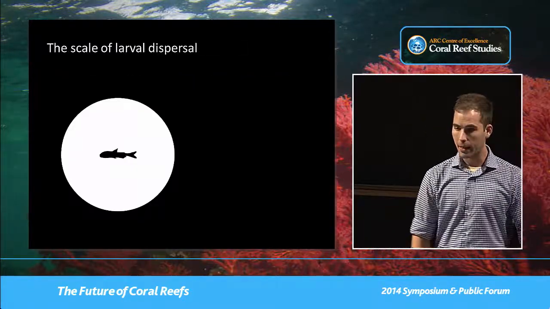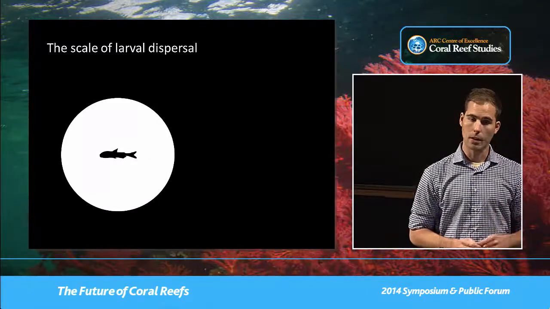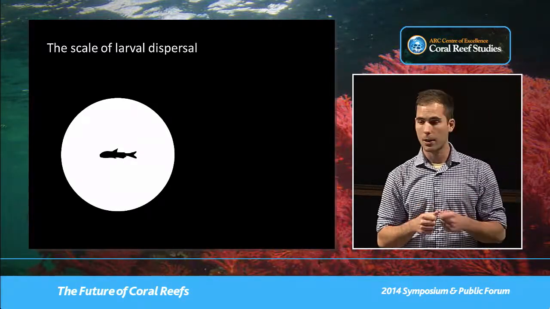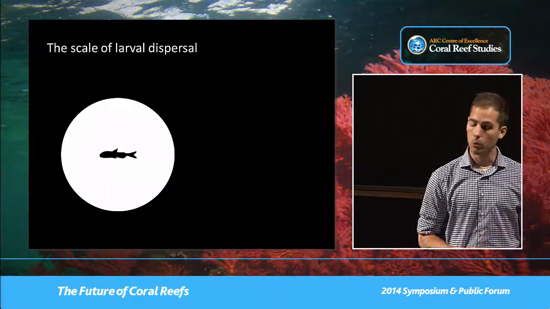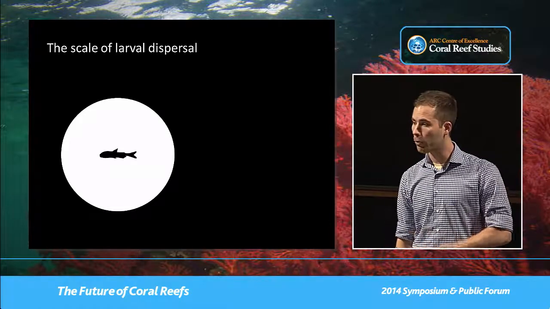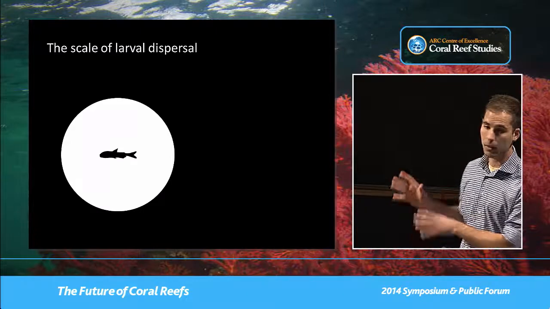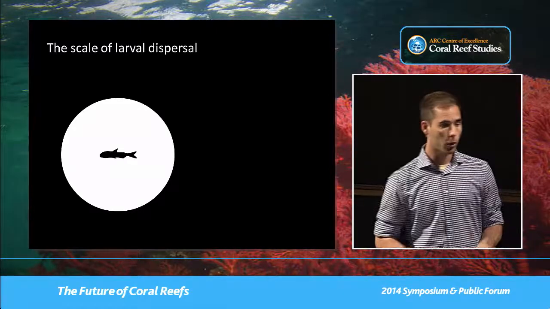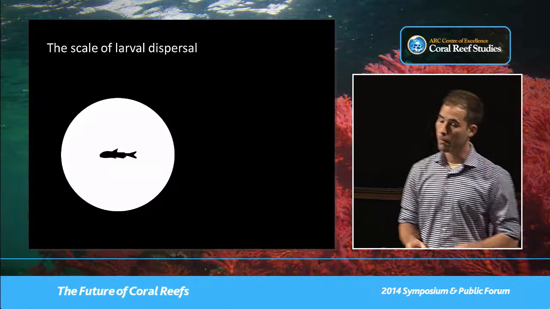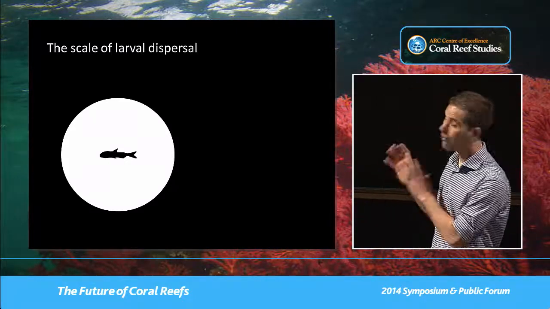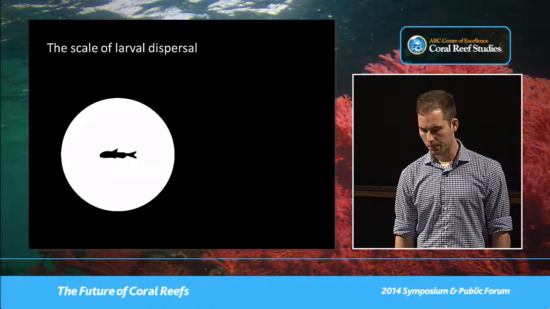Now, one of the driving scales in reef fish management is larval dispersal. It couples the demographics of populations at large distances, and it's very important also for the demographics at even very small scales. And there's a bunch of questions that we answer in conservation management which depend on this scale of larval dispersal. And I want to talk about three different problems, three different common management decisions which are made in marine systems, in coral reef systems, that depend very heavily on the distances at which larvae disperse.